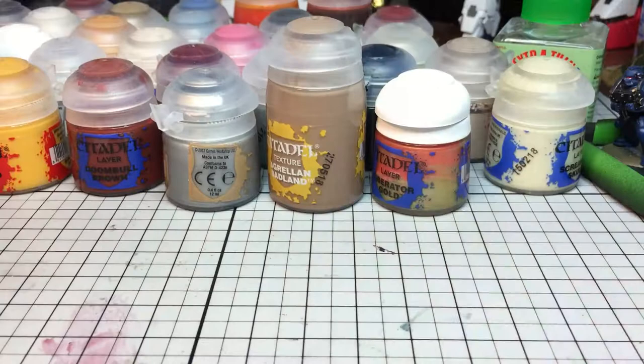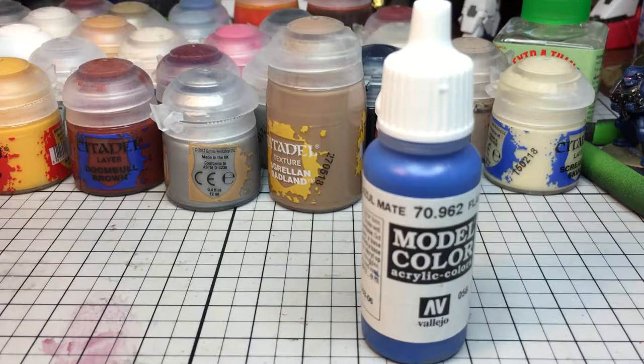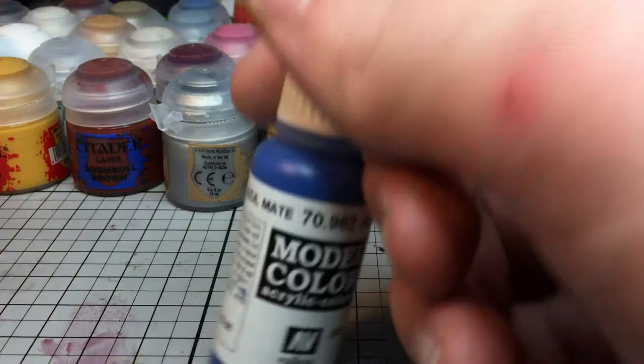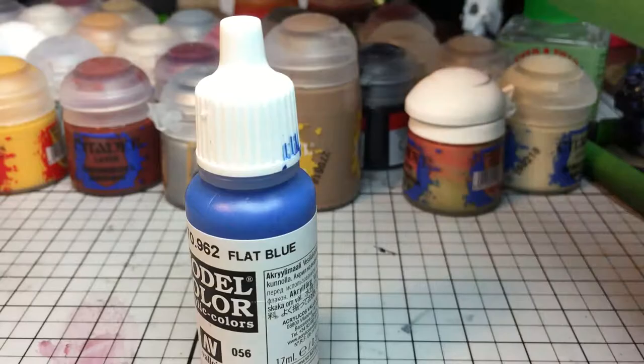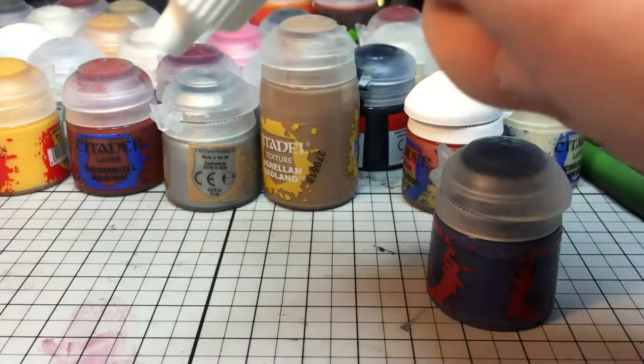But don't be afraid of Vallejo or, what's another one, Ammo by MIG, because all that it is, is pretty well just like these paints. It's actually pretty close. It's just that this is already pre-thinned. It's in a dropper bottle, so you just put a little on a palette and there you go.